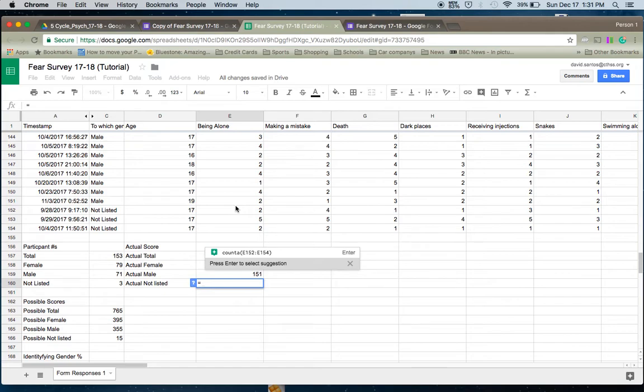Now, the last one, obviously, like I said before, you can just type it in. It's 9. But this kind of shows you that you are doing it correctly. So, just like that, we have the column, what it actually is. And you know that the female, male, not listed is correct if it adds up to the total. So 197 plus 151 plus 9 is 357.